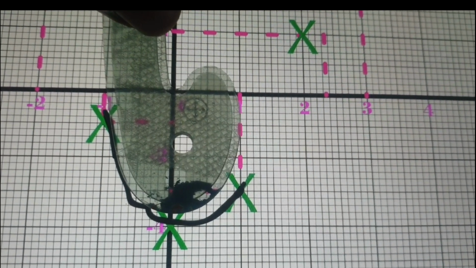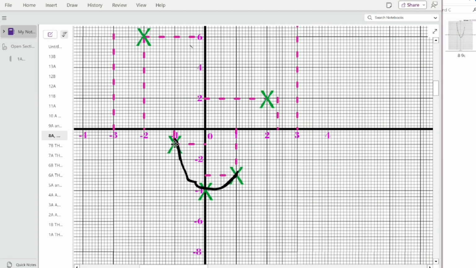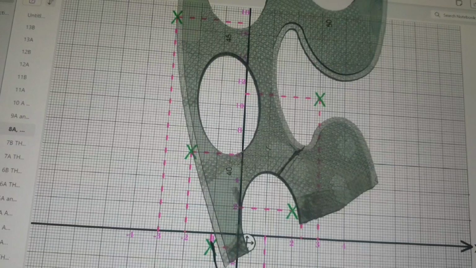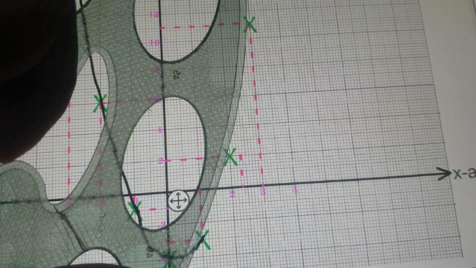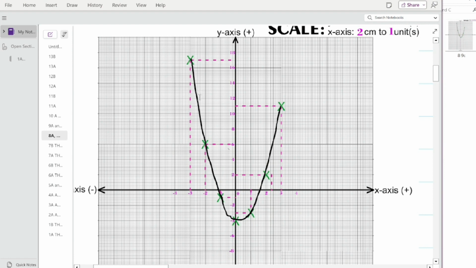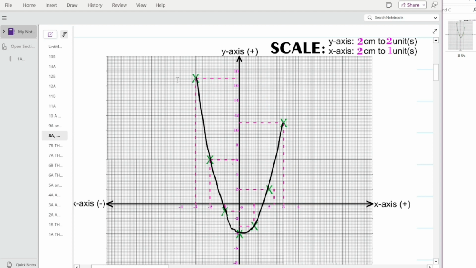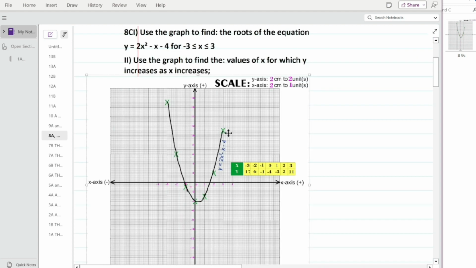As discussed earlier, take our first 3 points. At the turning point, we'll make our curve. We'll stop here, then we'll take the other points. Next we're taking is these 3. We're joining these 3. And lastly, we go for this part. We've now finally completed our curved graph, which is shown here. The next is that we indicate the name of the graph with the equation itself on the side.